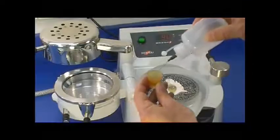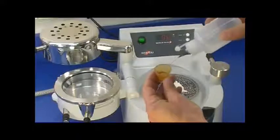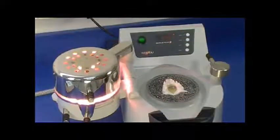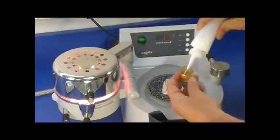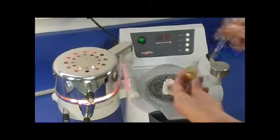Before heating cycle begins, prepare clear monomer within a small resin mix cup. Swing the lamp over the clamp material to start the heating cycle. With 40 seconds remaining in the heating cycle, mix polymer powder to monomer liquid in small resin mix cup. Resin mix should be maple syrup consistency.